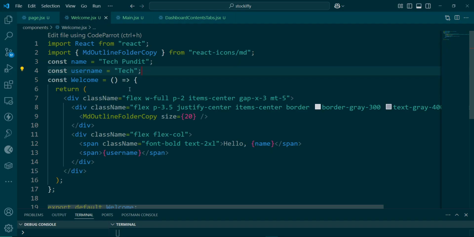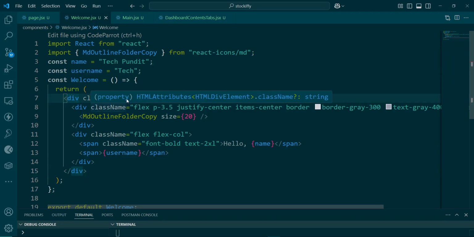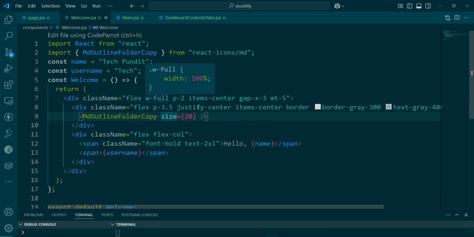In my welcome component, I have the parent div, and I am applying Tailwind classes of flex, which allows me to position the content inside this parent div in the particular way that I want, so I am assigning a full width, padding, and items center.